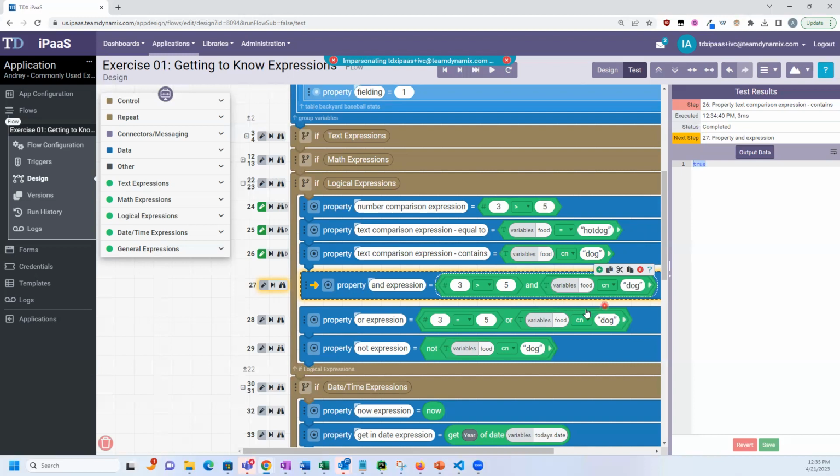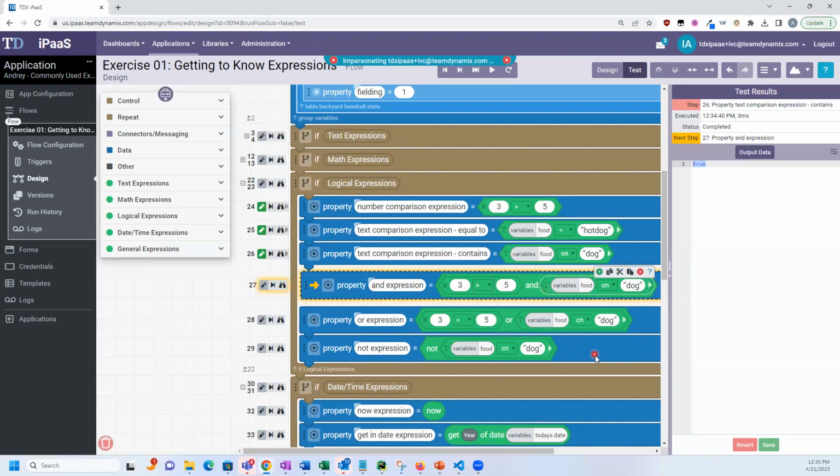Alright, well, it seems like everybody's familiar with them. Just as a high level overview, we all know that with an and statement, both sides of your and need to be true for the entire expression to be evaluated as true. In this example, we have the expression of 3 being greater than 5 and the variable food containing the word dog.